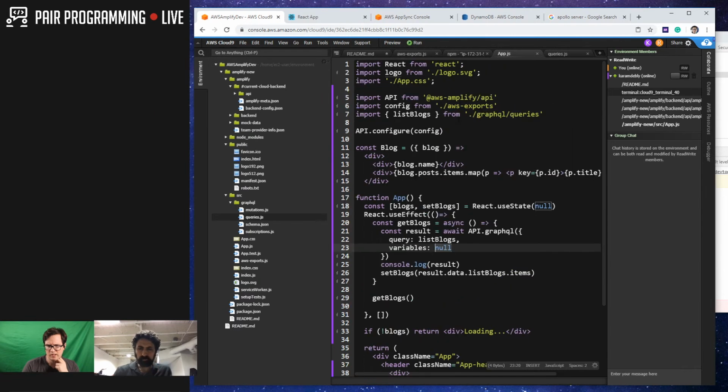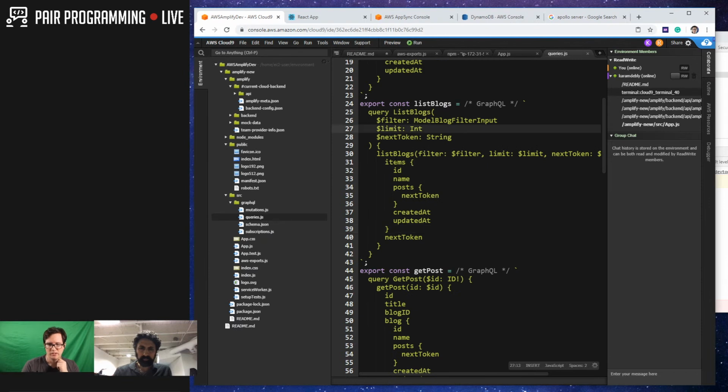If we go back here, and I'm just back in the terminal console here, we have list blogs, because I think that's where you get that from, right? So wouldn't you have to go to that query and see what's in there? Here we have list blogs, and it has posts right here, but it doesn't have anything other than next token. So is that what it would return, all the contents or nothing, because it didn't actually specify items in here? Oh, maybe that's why.